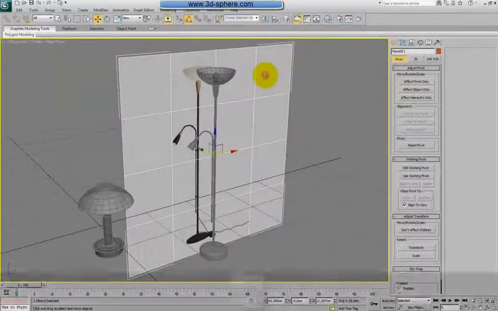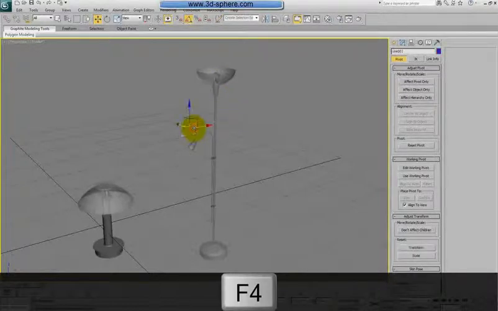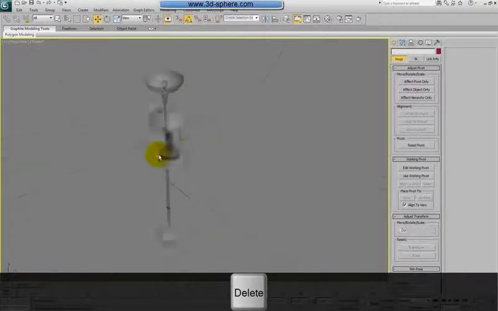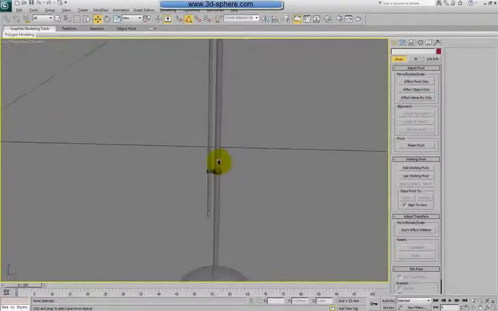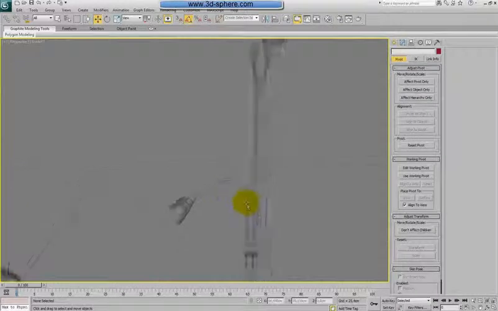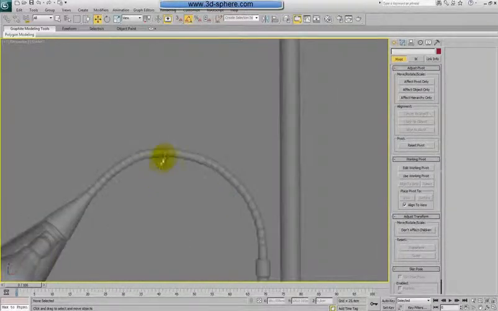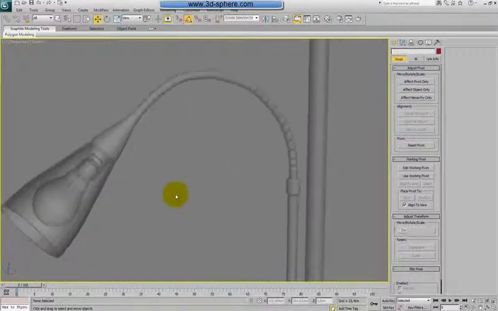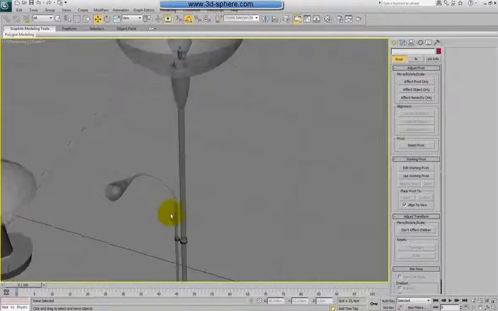Unfreeze all, and I can delete this. We can F4 and delete also this one here, and as you can see again, we have a nice lamp done very quickly. Nice details. This looks a little bit strange. No, it's not strange, but it could be better, of course. But it's up to you how you play with the details and so on.